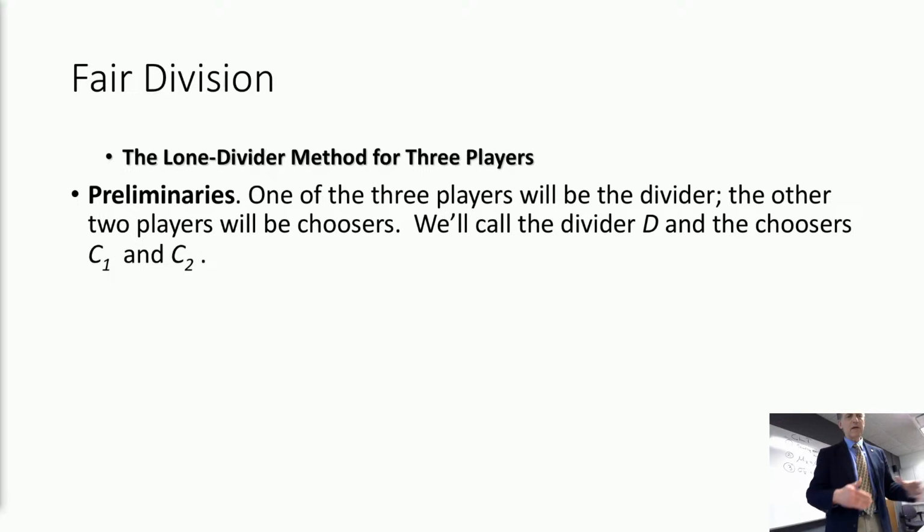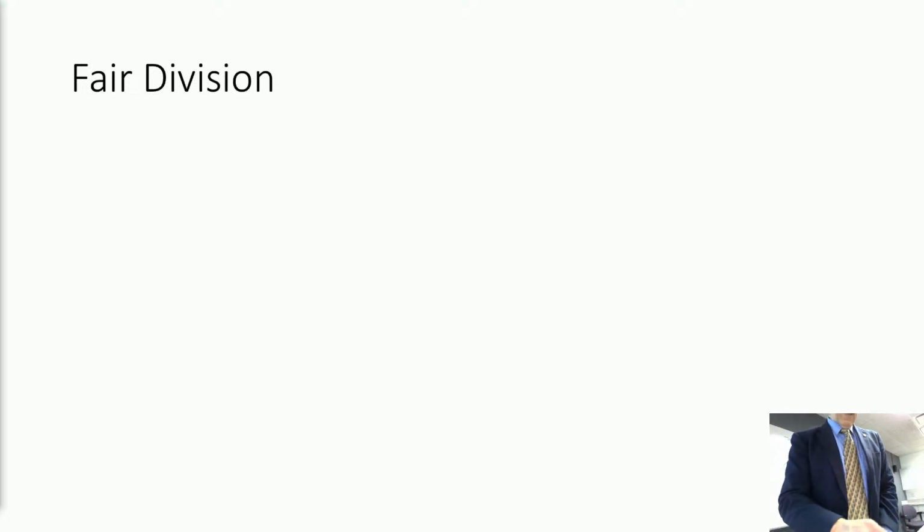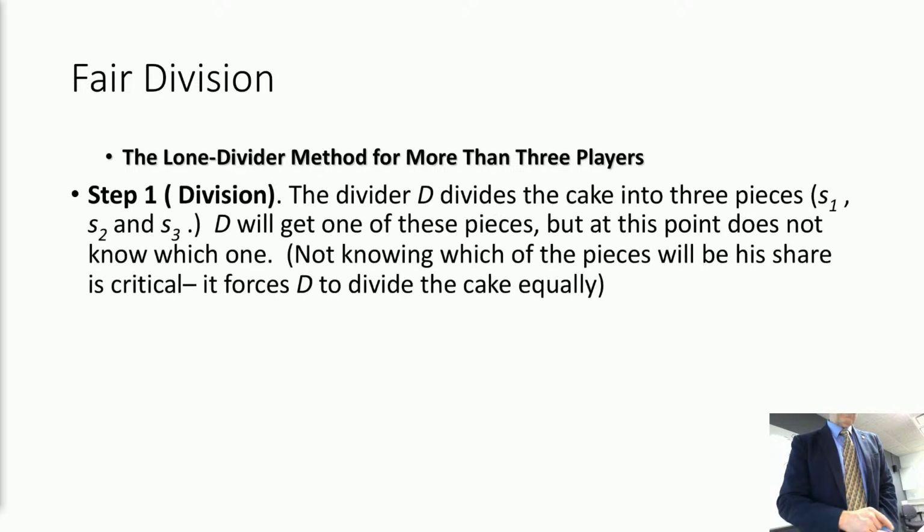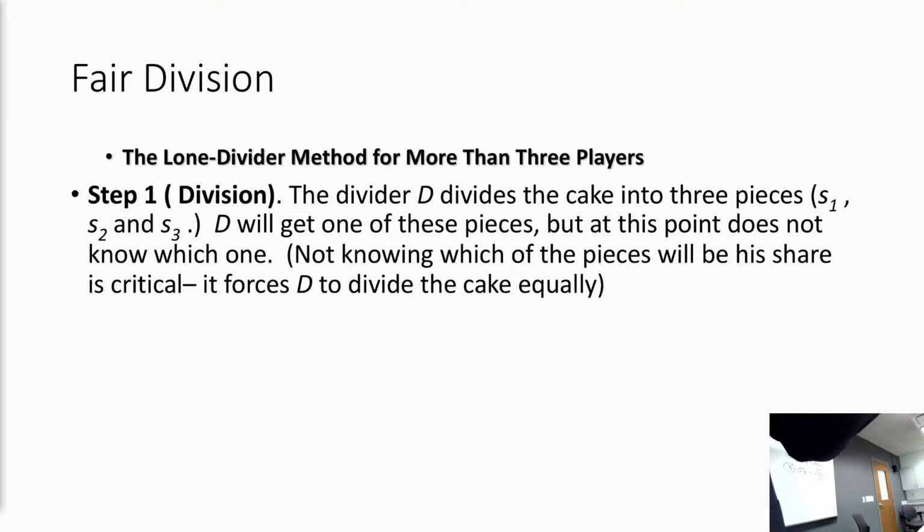it's not quite so easy. And so what we're going to do is pick one person to be a divider. We can do this at random, roll a die, flip a coin, whatever. And then the other 2 people are going to be choosers. So the first step is the divider divides the cake as best they can, or the stuff. I know I have it in terms of a cake here, but it's just whatever it is. Divide the stuff into 3 equal pieces.